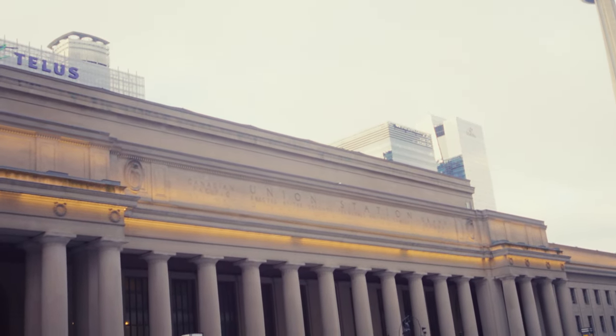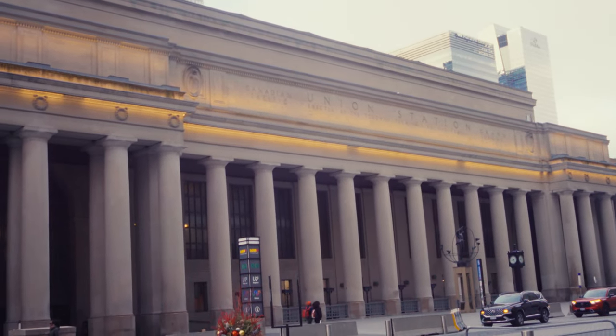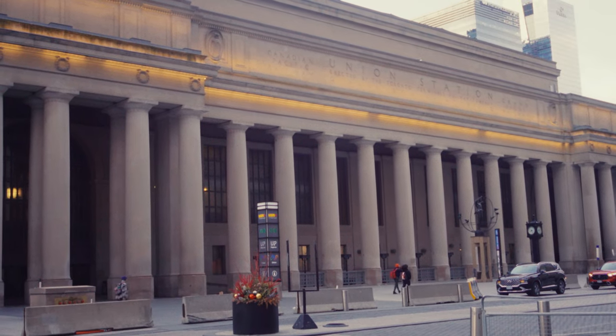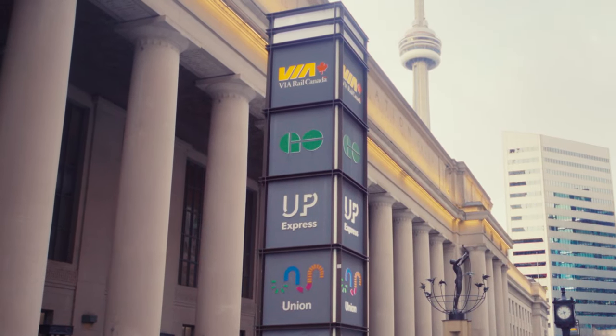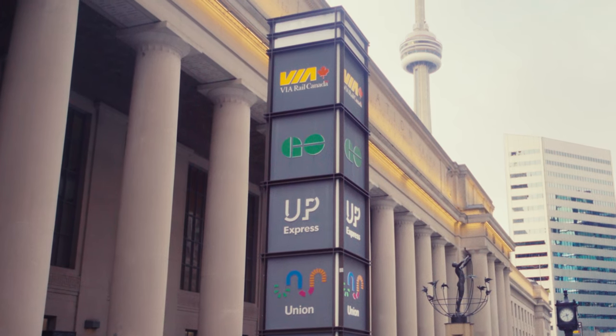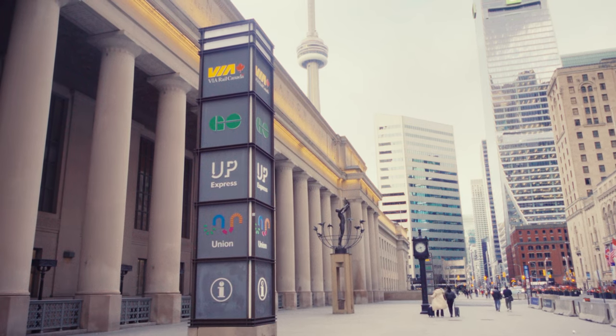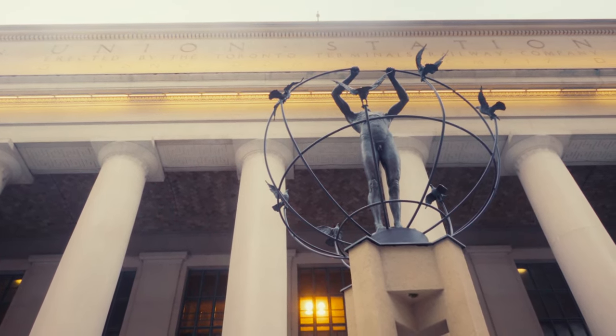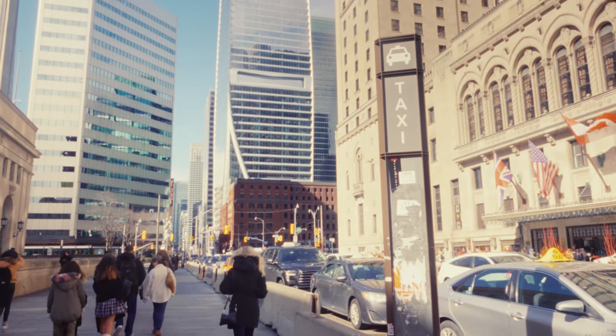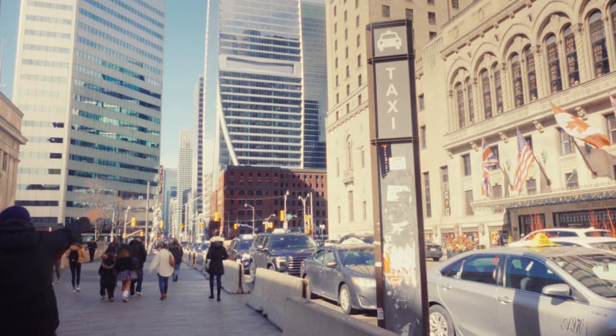Good morning. Welcome to the simple guide to Toronto's Union Station. We are at the main entrance to Union Station, right on Front Street in downtown Toronto. So you don't end up like that guy who maybe missed his train, we'll look at how to use all the different modes of transportation here, including Via Rail, Union Pearson Express, GO Transit, GO Buses, the Subway, Greyhound, and more. Before we go inside, one location for taxis can be found right here outside the main entrance on Front Street. Cabs are almost always waiting here.